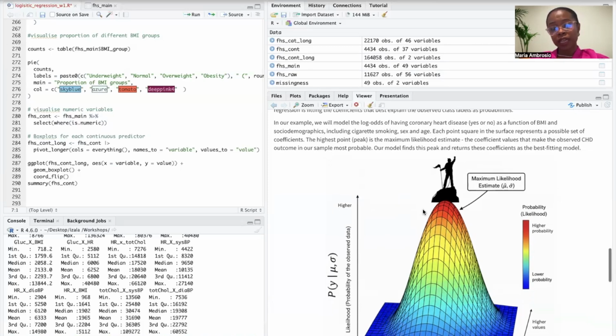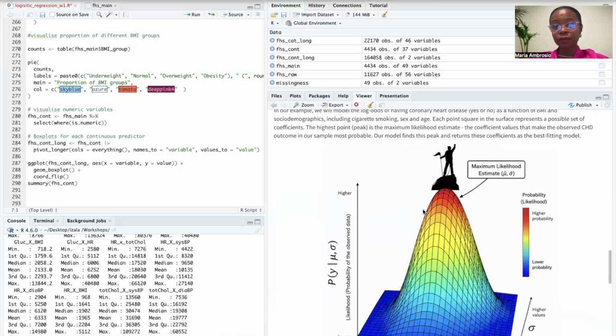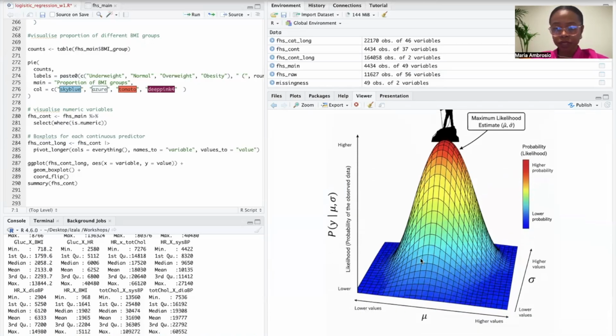Each point square in the surface represents a possible set of coefficients. The highest point, the peak, is the maximum likelihood estimate. These coefficient values make the observed coronary heart disease outcome in our sample most probable. So our model finds this peak and returns these coefficients as the best fitting model.